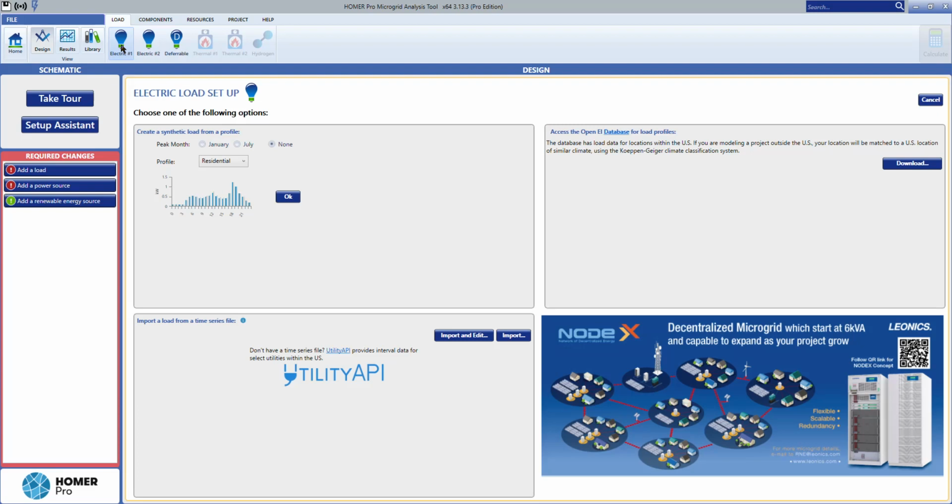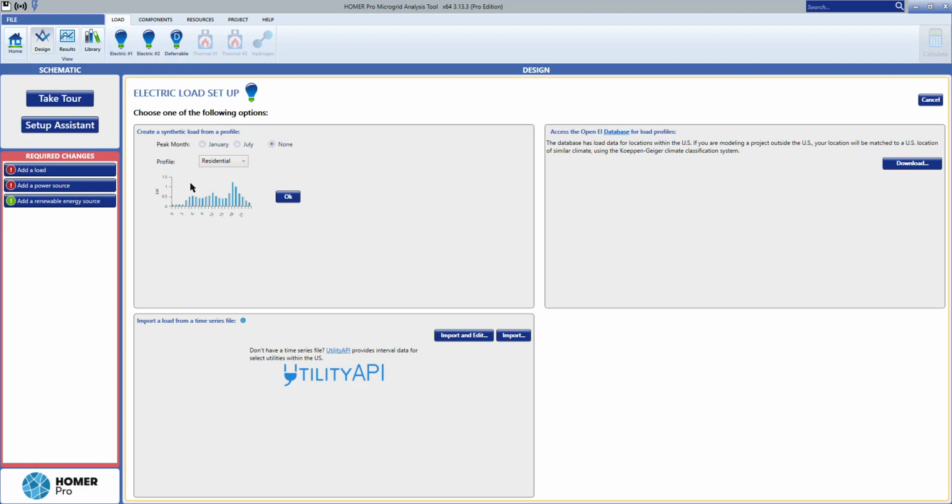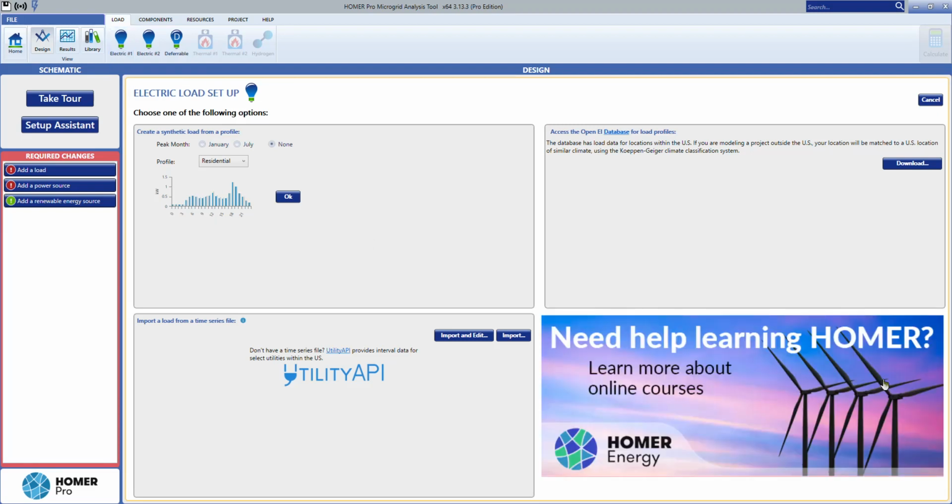Okay, so this is the page for electric load number 1. This part is about the introduction of the other software of the HOMER energy company. Or you can say that it's just the advertisement sometimes.